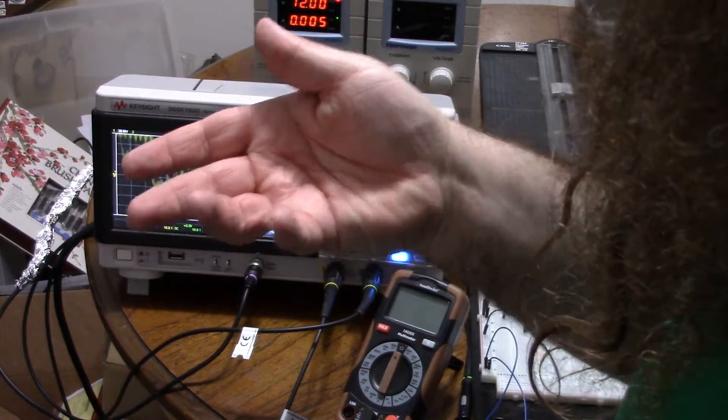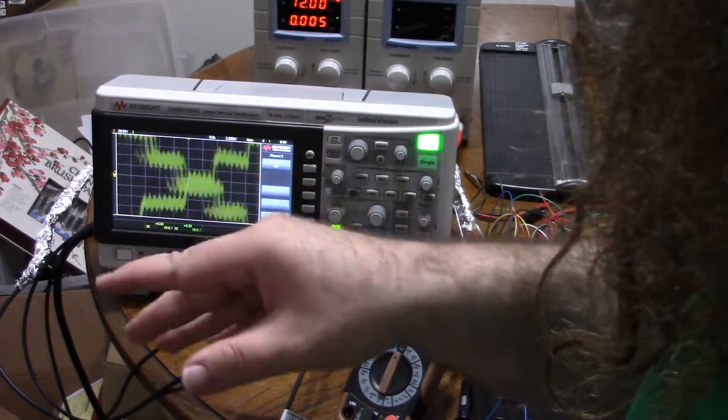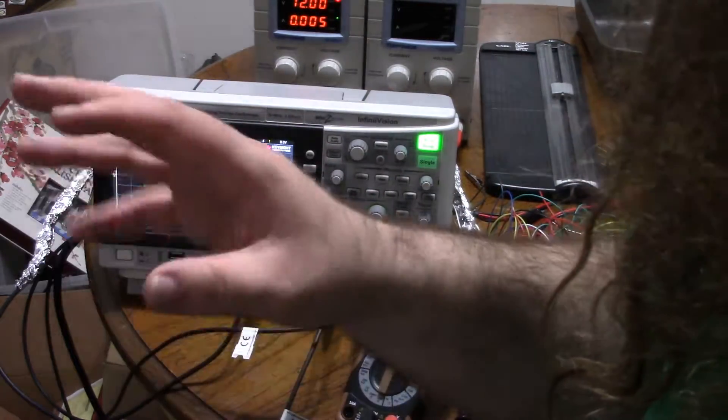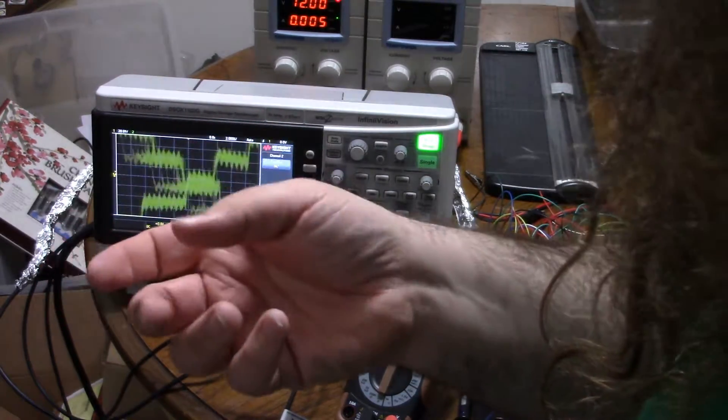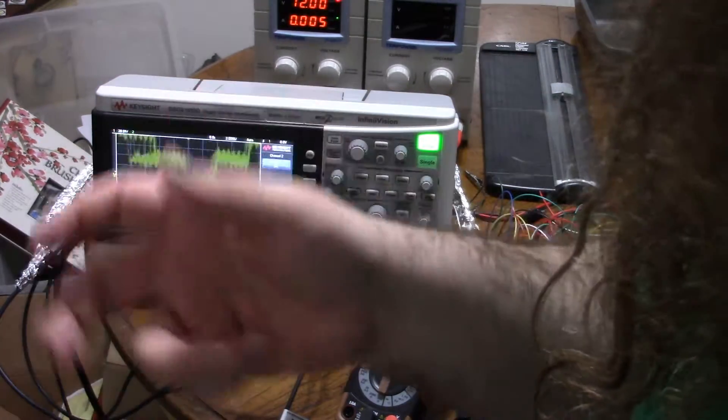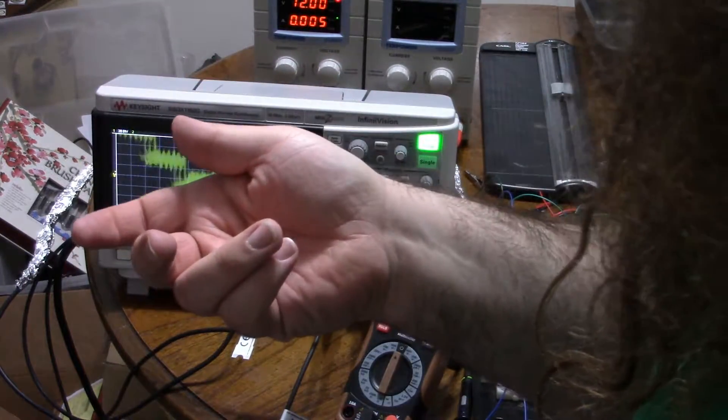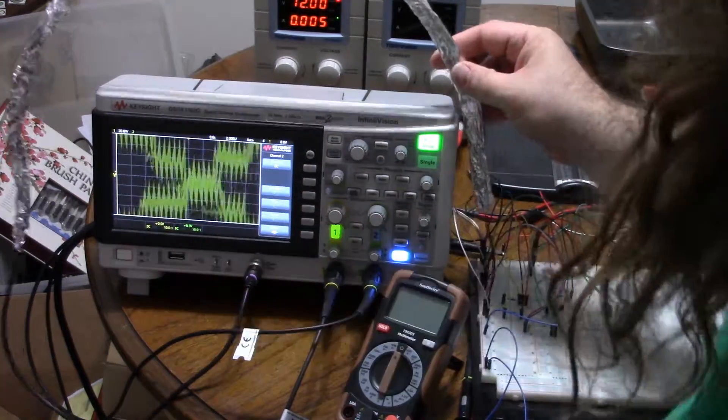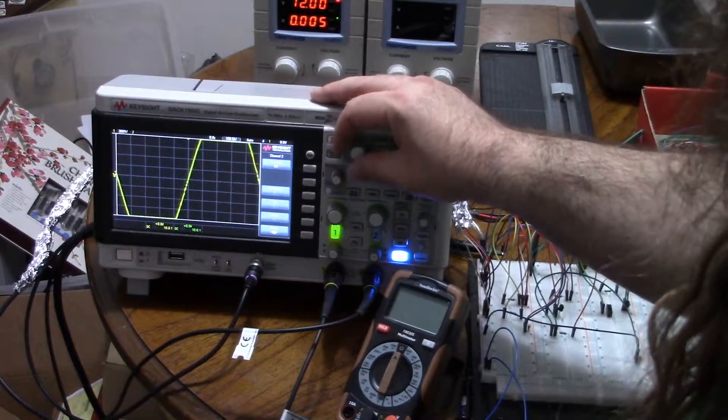So by grounding your Faraday cage, it gives it a path for those charges to sink. So it makes it a more effective Faraday cage. It doesn't just spread them within itself, because the charges have to go somewhere, conservation of energy. And the charges are spent in eddy currents, and it generates a tiny bit of imperceptible heat. But if you give the charges somewhere to go, then it's more effective because they just go straight out. The excess charge equalizes with the earth ground.